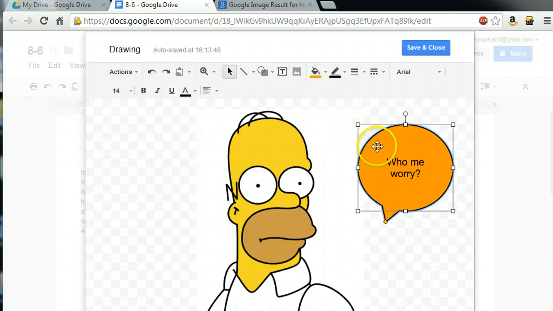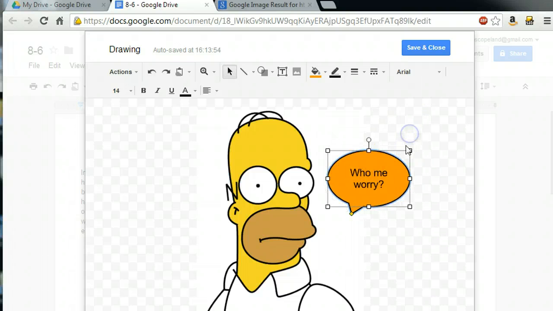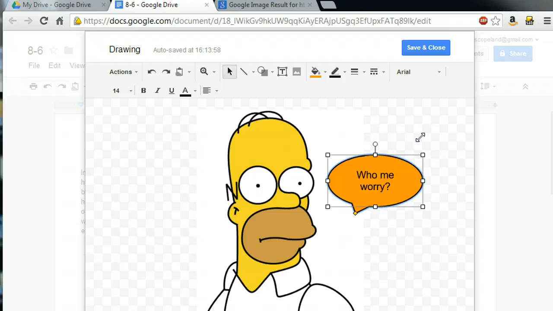Okay, now I've duplicated that one. Let's do the green left arrow callout. Also, we can move this around, make it smaller, change the size by using the handles on the corners and on the four sides. I'm going to put the other callout in. Click on the shape button.